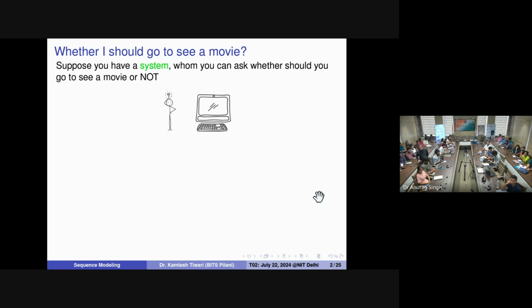Using that, let's assume that I have developed the system. A new movie is released. I ask, should I go to see the movie? It says yes, so I go there. The next day, I ask the system again, should I go see the movie? Let's assume the answer was yes. What would the system say? It would say yes, because the system can only say yes or no. I would again go and see the movie. On the third day, I ask, and it says yes. Fourth day, and how many times do I have to see the movie?